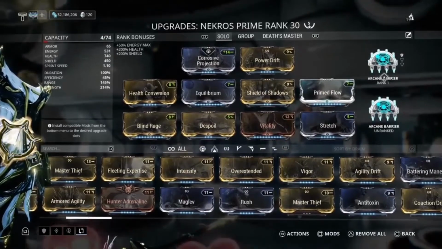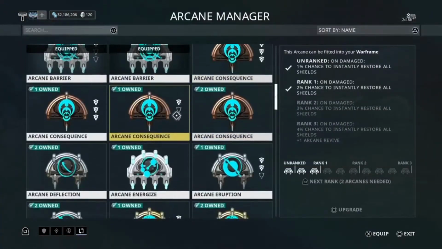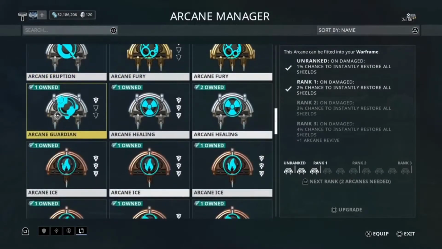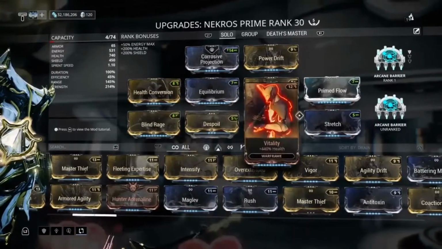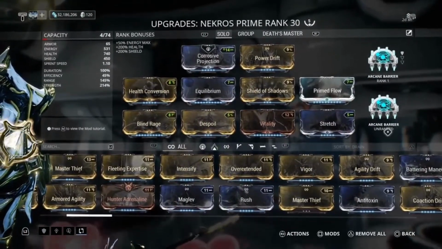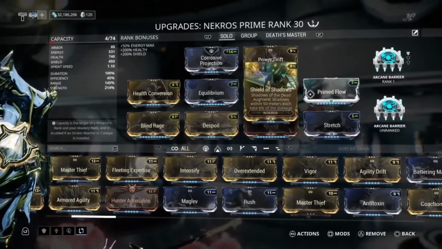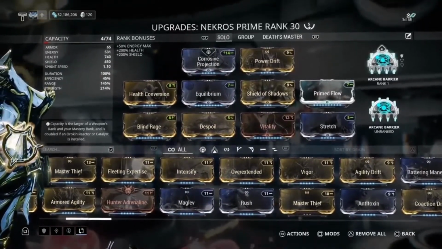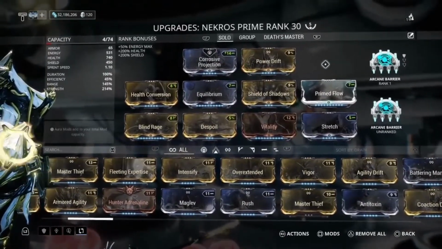As an arcane, I'm currently running arcane barrier, but I just cannot get more benefits compared to arcane guardian. So you need arcane guardian for the best possible setup. You need two rank 3 arcane guardians in here, so you will never ever die while your Shield of Shadows is active, and your arcane guardian will be activated the whole time.